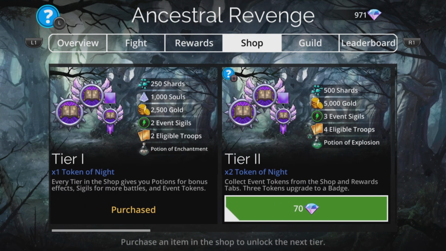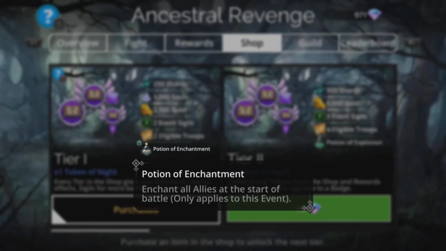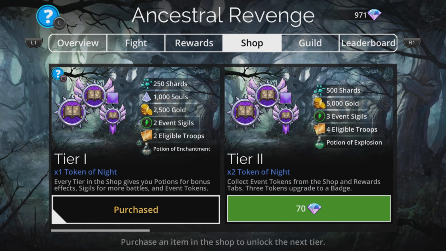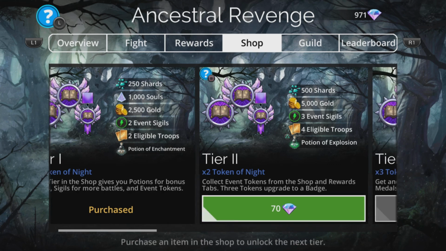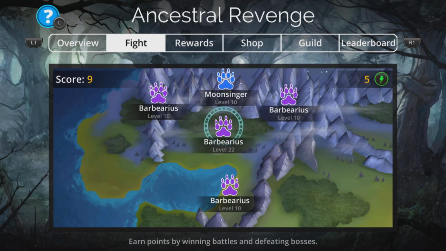The second thing I recommend is going to the shop and grabbing tier 1. This is going to give you a potion of enchantment, which means all your troops are going to start enchanted for the entirety of the event. Really good, really handy, and you get other stuff at the same time. Other tiers are available if you progress further and want to ultimately get your badge evolved up into a medal.